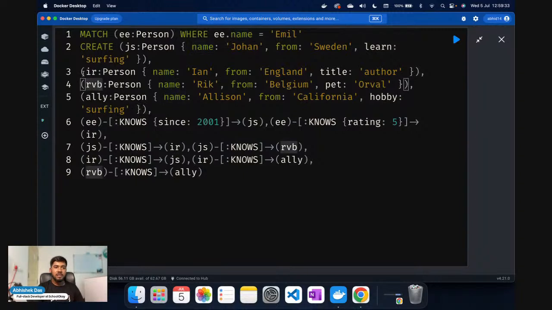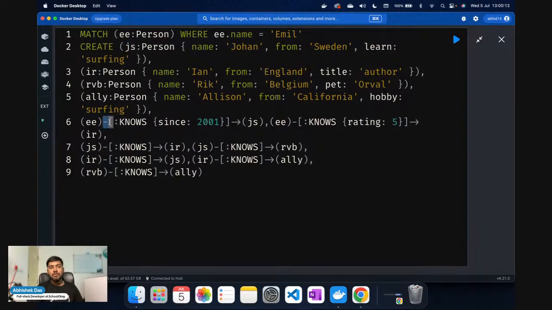So let's see the purpose of the reference. First, a reference is used to get some data back in our Neo4j browser to visualize it. Next, it is used to create relations between data, which we are doing here. Here we have match person who is ML. We are trying to get a person with the reference EE, and then we are drawing a relation between this person and Johan. JS is Johan, right? As you can see, we created this reference while creating the node itself to use it later.